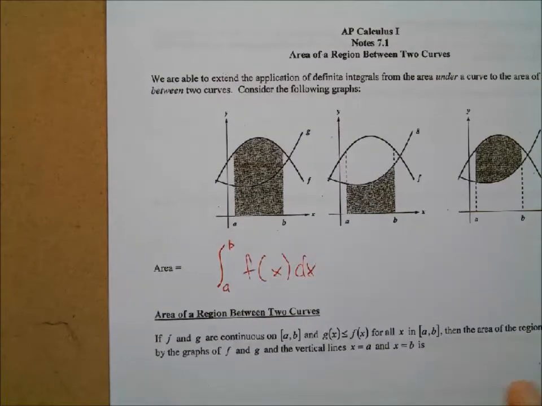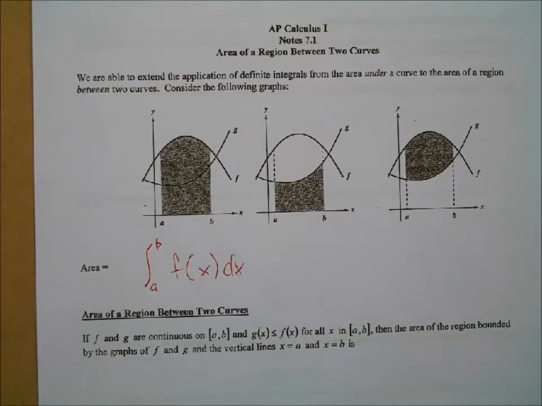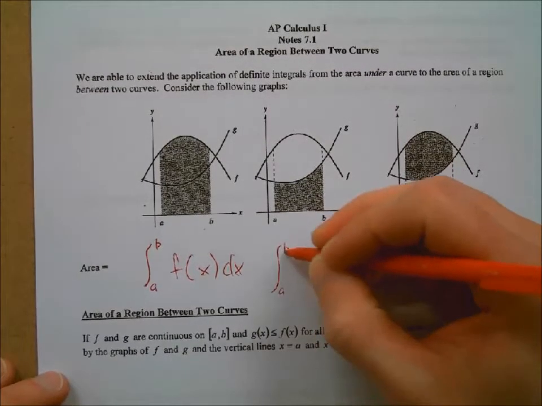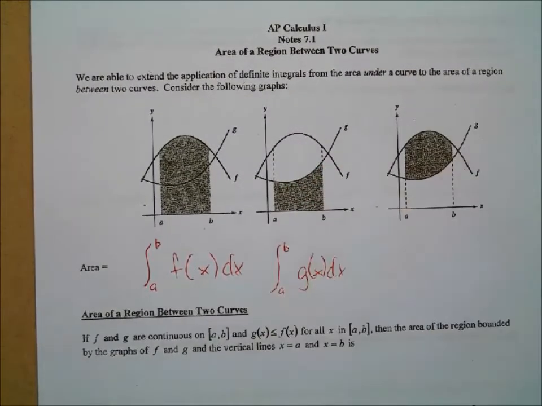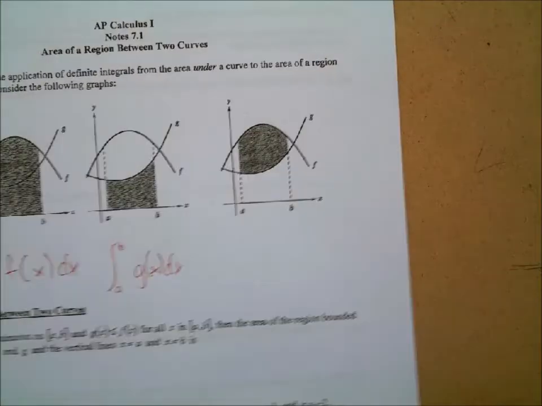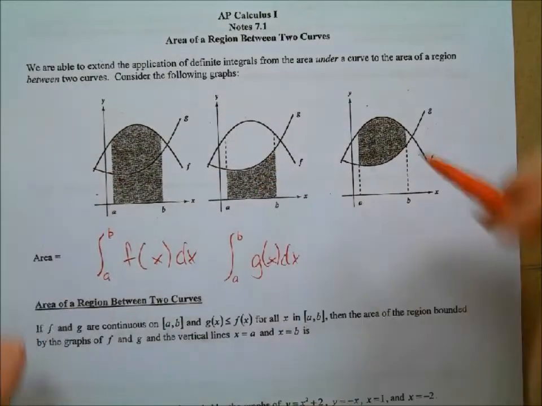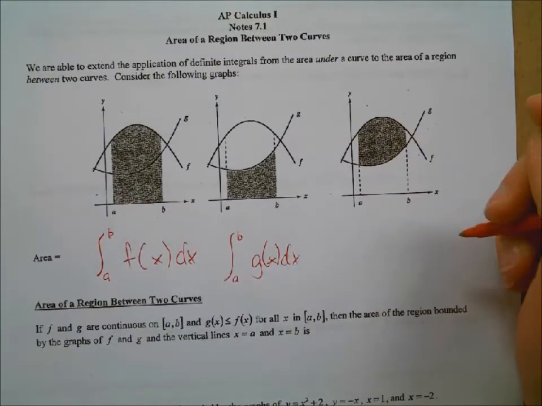So that's that one. How about the second one then? What would be the appropriate integral for that region's area? Integral from a to b again of g of x, right? Because now it's g that is our bounding curve there. And so then the question is, how do we find the area of just this region here? What can we do with these two regions to yield just the area between these two curves? Subtract them, exactly right.